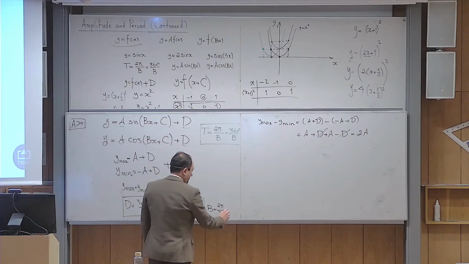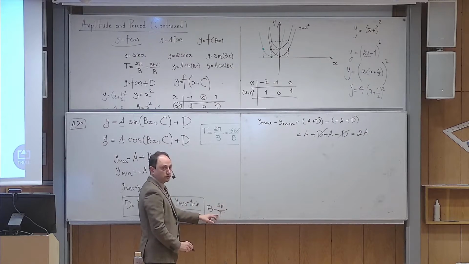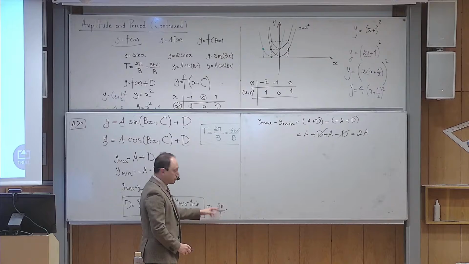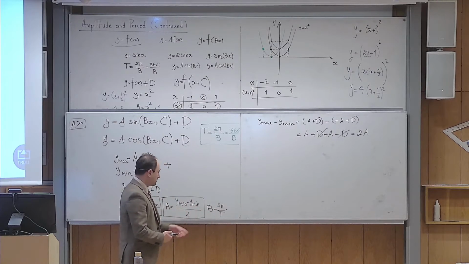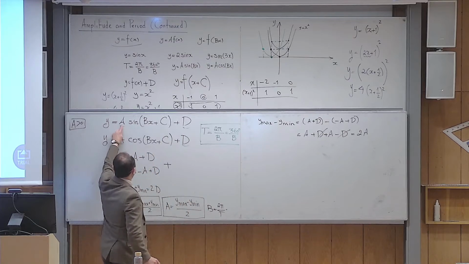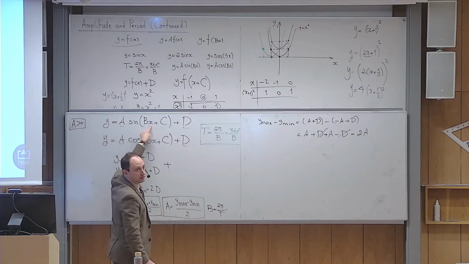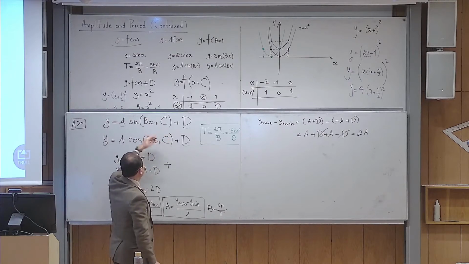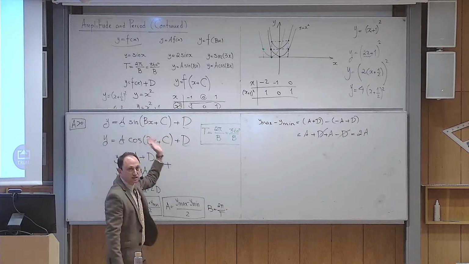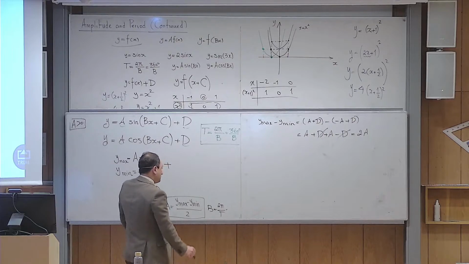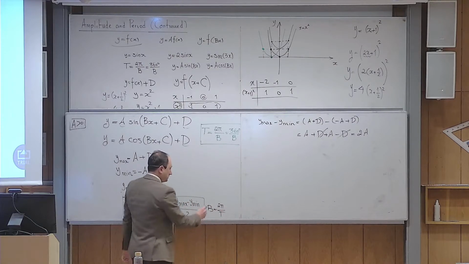Or if you want, by the way, this should be very familiar to you in physics, is it? What is that? 2 pi over T is the angular velocity, yes? And that is why in physics you have sine omega t plus phi, or something like that. I don't know, you don't have phi probably. Not yet. Okay, anyway. But then this is not x in physics, this is time. But that's more or less the same structure, okay? So B is this one.